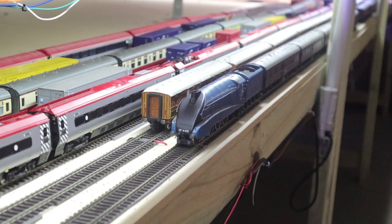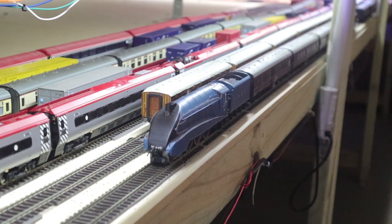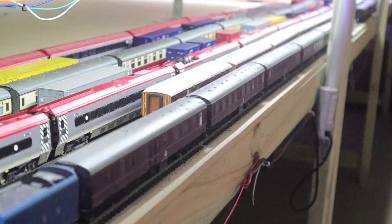So let's get A4 COA cranking. 5 Mark 1s from Hornby. The coaches themselves are actually fairly lightweight, so let's see how we go.